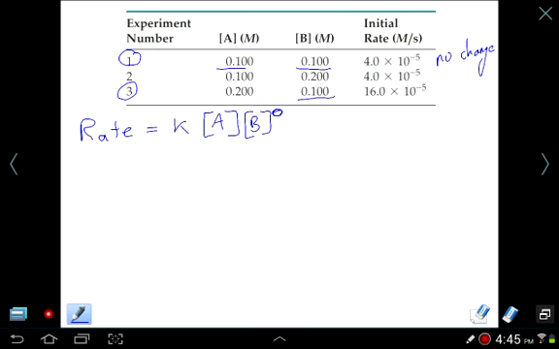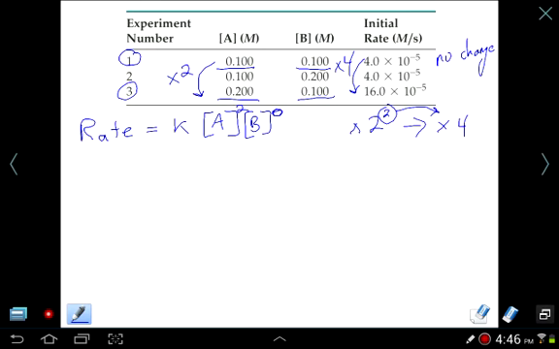In the case of A here, we find that the concentration again doubles from 0.1 to 0.2. And then if we analyze the rate, it quadruples, goes up times 4. So anytime a doubling of the concentration produces a times 4 for the rate, we know that reactant is second order, because 2 to the second power produces the 4. So we'll put a 2 in here for the concentration of A.